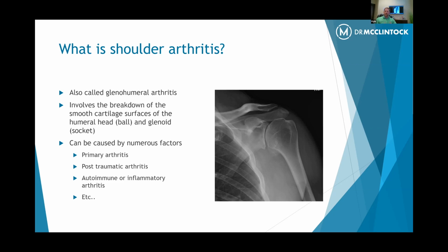So there's not just one explanation or one reason for all of it. There are different factors that play into the development of that. And genetics, I didn't list it here on this presentation, but we do know that there is also a genetic component to arthritis. And there can be different clinical scenarios where a patient is predisposed to developing arthritis in their joints as a result of some of their inherited genetic DNA.